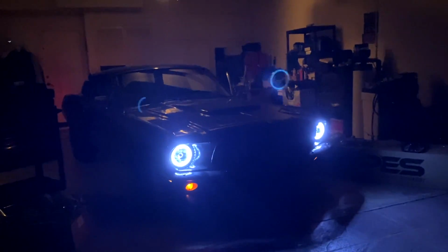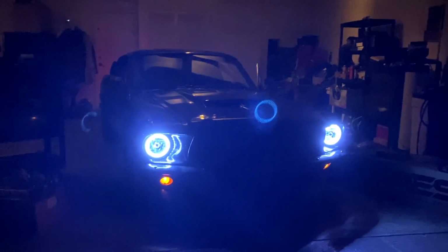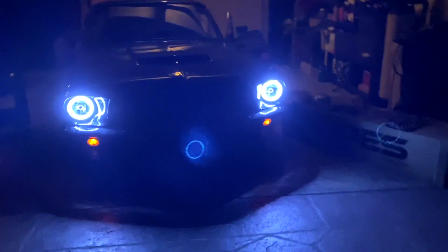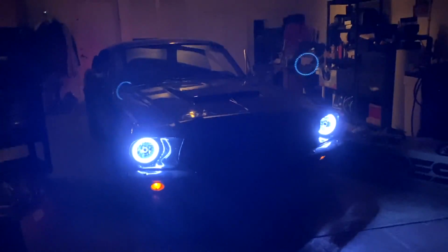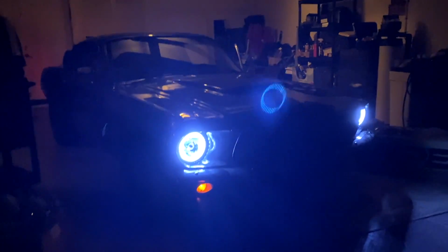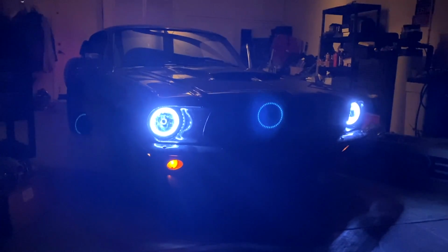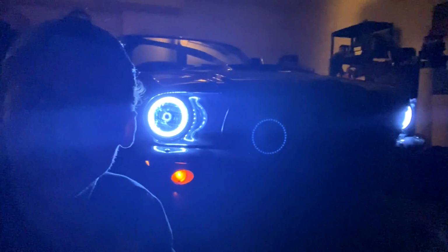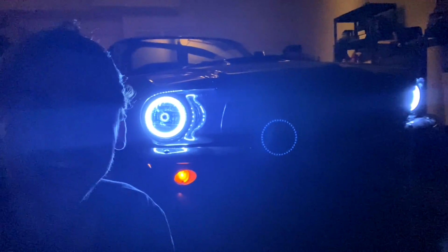Literally, it was lit. Finally, I get my halo headlights that I've been such a huge fan of ever since I had my 3-valve Mustang. A lot of you guys may be a fan of it, may not, but to me, it makes me happy, and I hope you guys enjoy it, because whenever I see these halos on these Mustangs, I just fall in love, and I wanted to go ahead and get them as soon as I can. It adds a modern touch to a classic design.